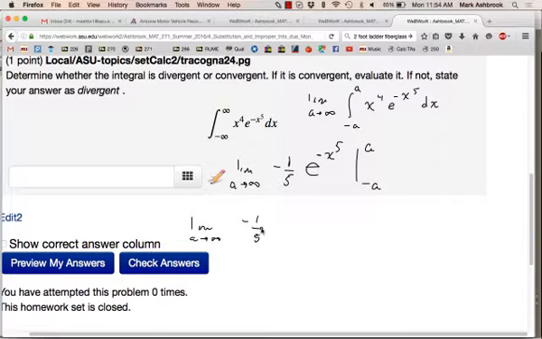So what we're going to do is change this so it's a little bit easier to see. So put this in the denominator, right? e to the x to the fifth, positive in the denominator, right? Oh, a. Sorry, a. So then it'd be plus 1/5. Now I think here it's going to be, right, so negative of negative a to the fifth. Well, negative a to the fifth, since that's an odd exponent, that's going to be the opposite of a to the fifth, and then we're going to take the opposite of that. So this is going to be the numerator here, e to the a to the fifth.